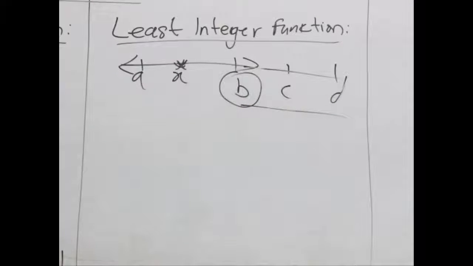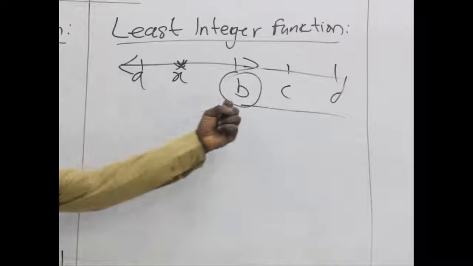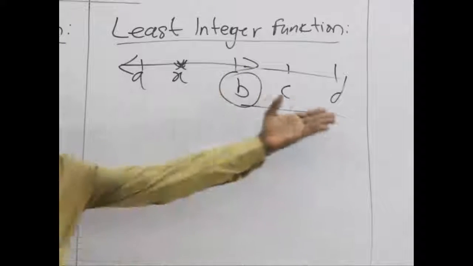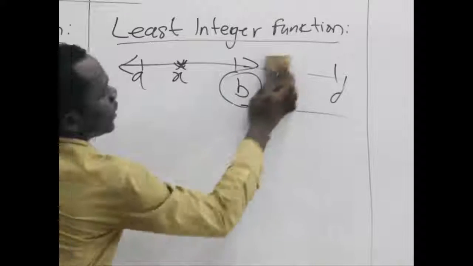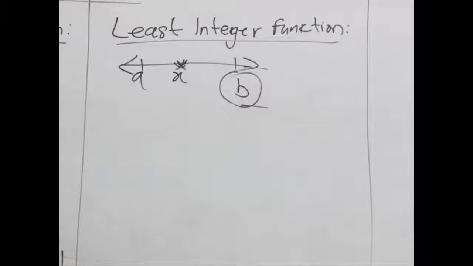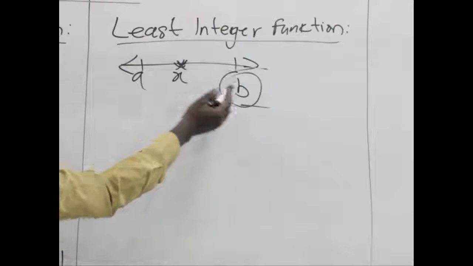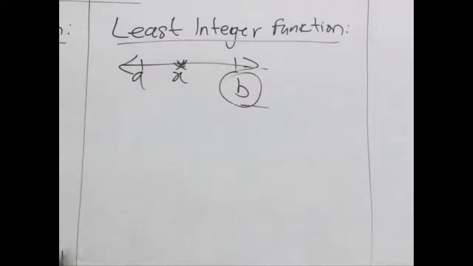So, we said, least integer function is the number that is least but greater than the number equation, and is this one. So, let's try to end our number line here. So, any number that falls between a and b for least integer function will reflect it towards b. As simple as that.